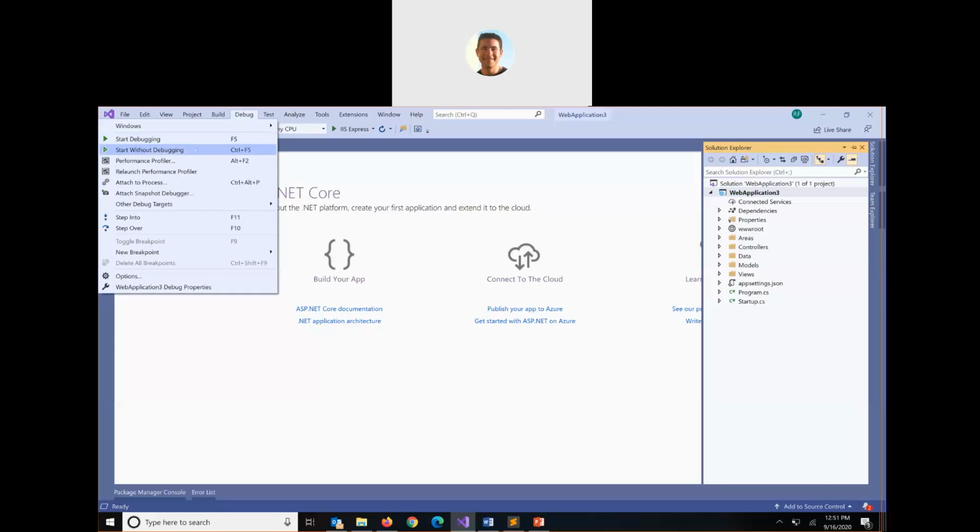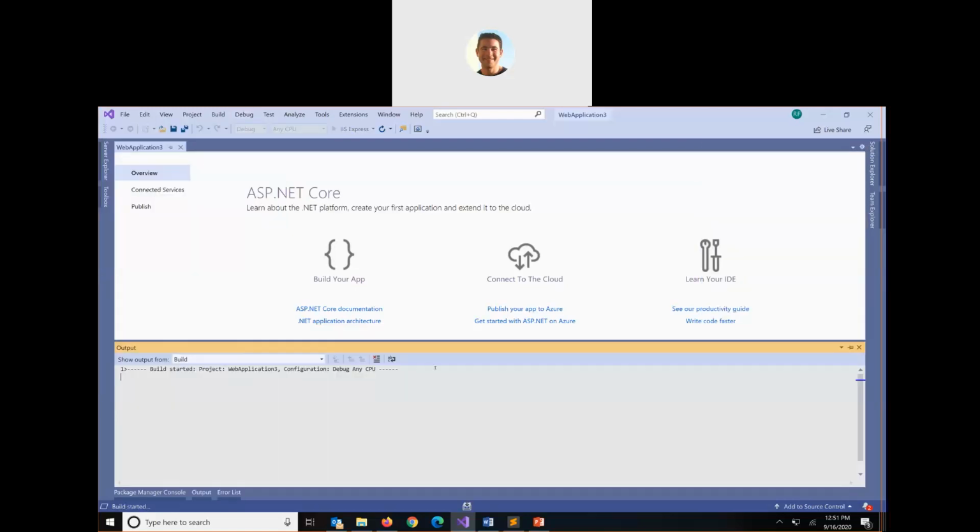So to start my server, I'm going to click the debug menu, and I'm going to choose this second option, start without debugging. There is a runtime debugger, which is great. We can actually step through our code at runtime when a page is loading in the browser. It's great for debugging, but it locks the code window, as you're probably familiar with already from doing Windows Forms development. So I'm just going to choose start without debugging.